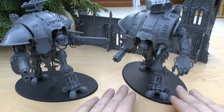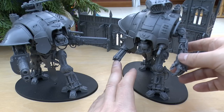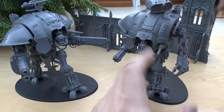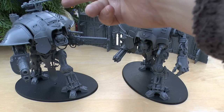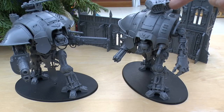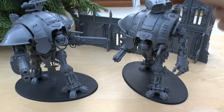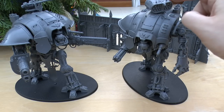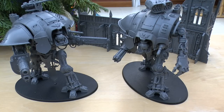Now, you got one of the newer knights that has the Avenger Gatling cannon and the Thunderstrike gauntlet, and it has three different types of carapace mounted weapons. You can have the Twin Icarus autocannon, which my good friend over here is displaying, or the Storm Spear rocket pod or the Iron Storm. Now you don't get a separate pod, you only get one pod, but you get different front faces for the pod. So with a bit of magnetization, yes, you can magnetize the front of the missile pod.